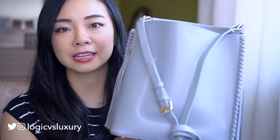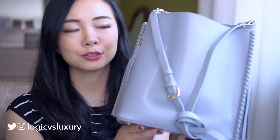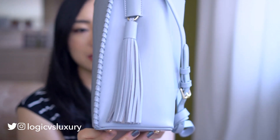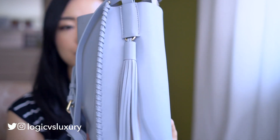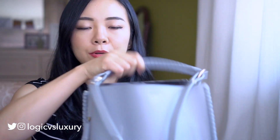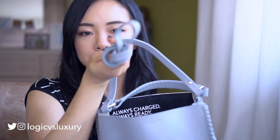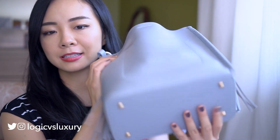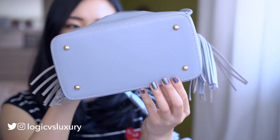As for this particular bag, it is just a medium-sized bucket tote. It has some nice details like tasseling on the side and stitching that goes across opposing corners. It's got both a top handle and a shoulder strap, which I have knotted to make it a little bit shorter, and it also has some feet, which I think we can all appreciate for those of us who have to put our bags on the floor every now and then.